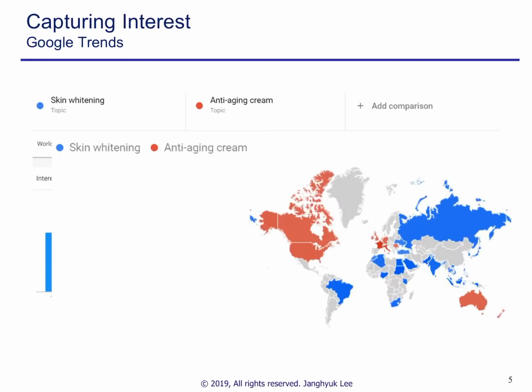But the beauty of this kind of service is that they show the location of search. So in general, people were much more interested in anti-aging. However, in some regions in blue, people are much more interested in skin whitening than anti-aging cream because they consider this function more important. So by using a simple service like Google Trends, marketers can now figure out what consumers in a specific region are more interested in, what kind of information, for example, what kind of feature attribute of a specific product.